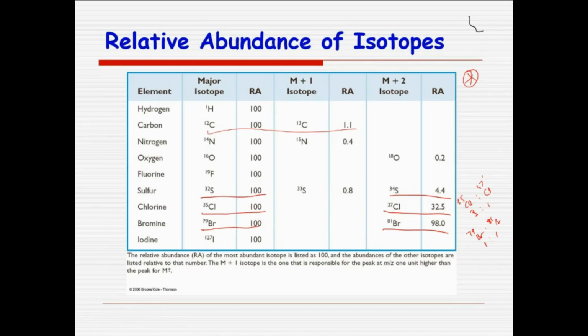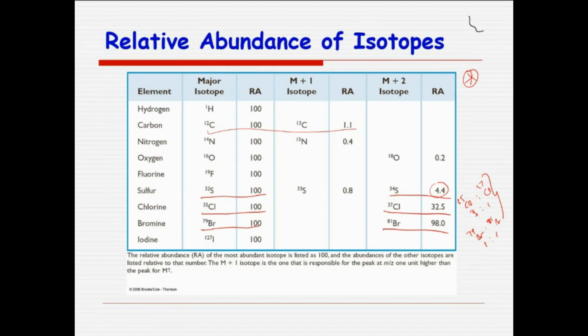So we are going to solve questions based on these two. For sulfur it is 100:4.4, so I cannot give a ratio like 3:1 or 1:1. I'll give 100:4. If I divide, I'll have a huge number, so I will not generally do that. In general, you have to concentrate only on chlorine and bromine. For sulfur, just remember it's 4.4%.